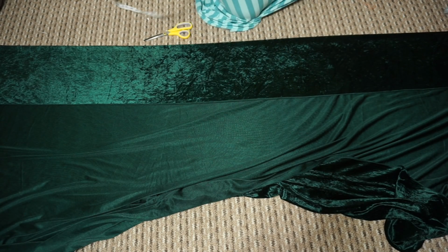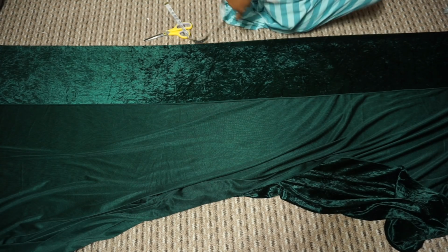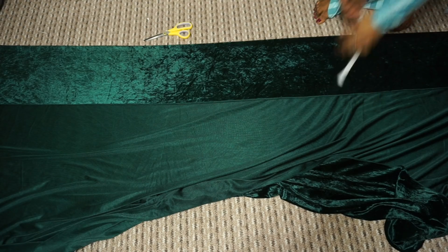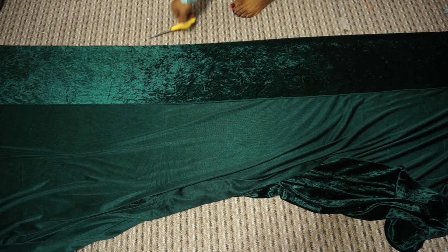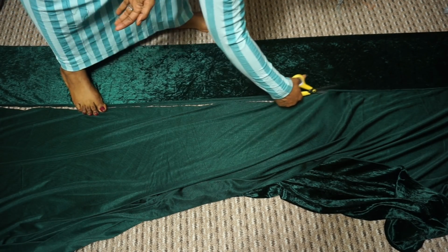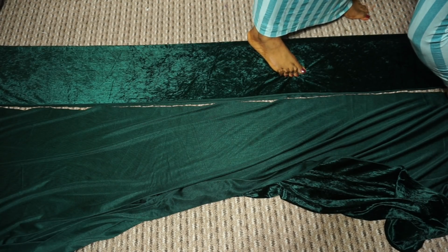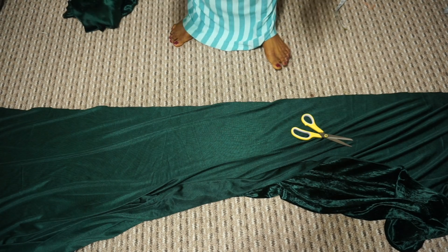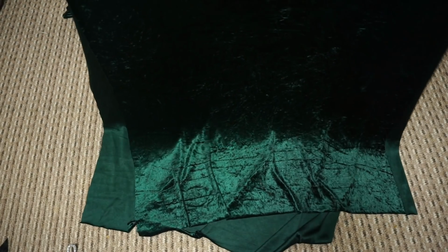That's the stretchy part. So I'm going to measure 11 inch there, and I'll measure 11 inch and I'll cut it out. The length is about 80 inch. I'll just cut it out like that. Yes, guys. So I'll set that aside. As you can see, I've got 2 meters and I've still got a lot of fabric left. That fabric can still make two turbans, so you can just keep it aside. You can still use it for something else.